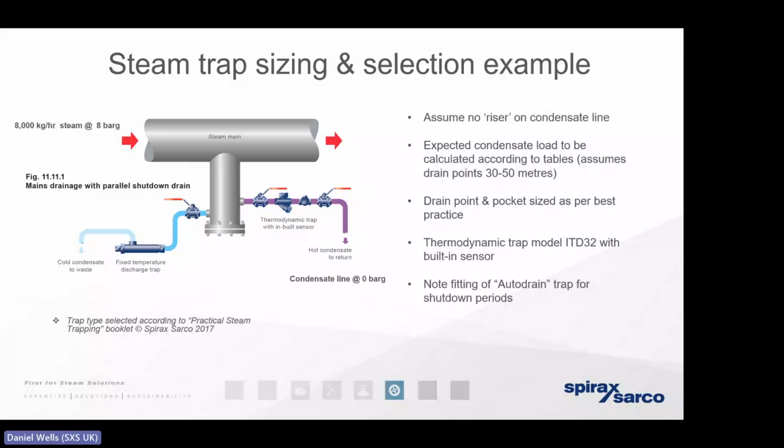The benefit of this type of trap is that the cold condensate, which has no financial value to us, can be dumped to waste. Once the condensate increases in temperature to the point where it does have a value, this trap will close, and then that hot condensate will back up the leg and be diverted back to the boiler house across the thermodynamic trap. Simply put, if our client has the fixed temperature discharge trap as well as the thermodynamic trap, this trap is capable of diverting that higher warming up load away, leaving the second trap solely to take care of the running load.